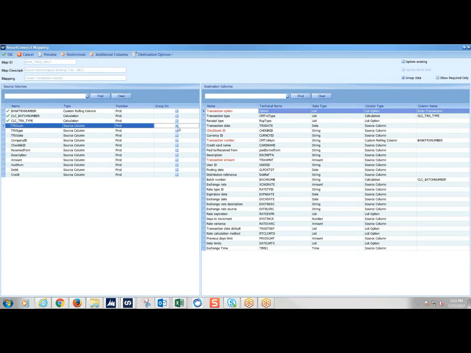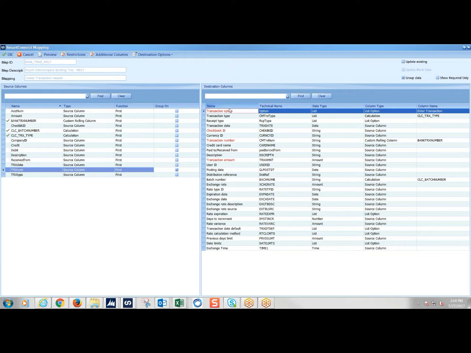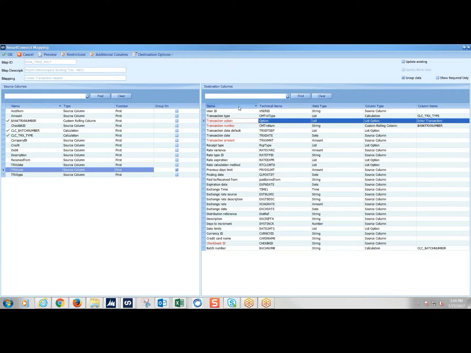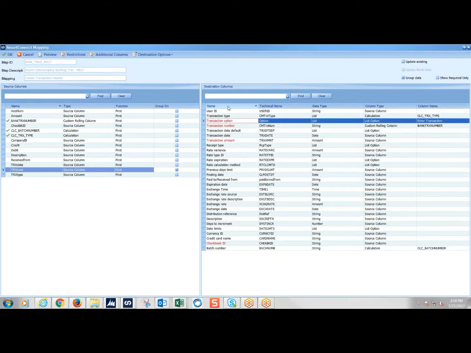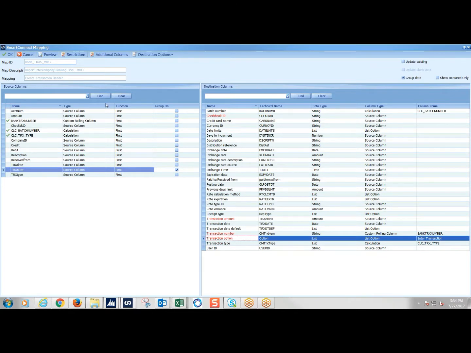Now this one needs to be grouped, so make sure you group it by the key field there. And then you just drag and drop your fields over again. Here I'm trying to sort it, but there's a little delay on the sort button, so it's confusing. But finally I get it sorted correctly. And then again we just drag and drop across. If you ever have any question of how these should be mapped, just close this one, go back to a prior map, take a screenshot, come back in and remap it.